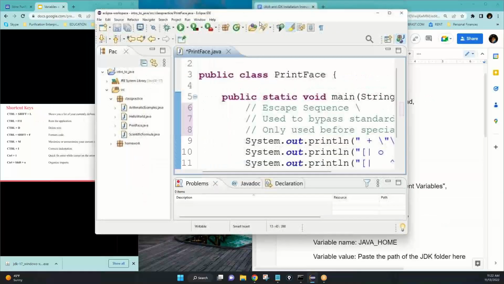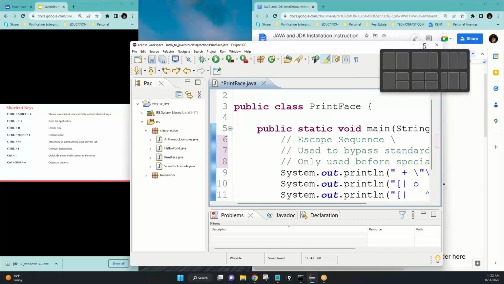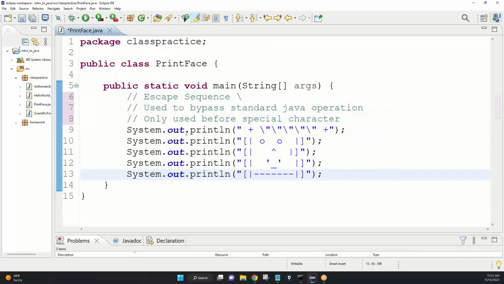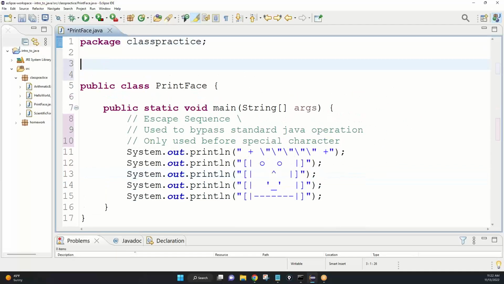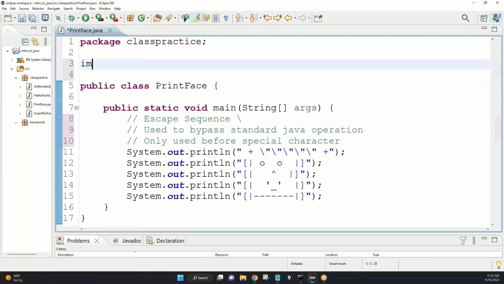The next idea was maximize, organize import. So Control Shift O organizes import. What import is? Right now, there is no import here. Generally, what happens is in between this package, class practice and this class name called print phrase, over here, we may have to import a few things. Import other packages right here.